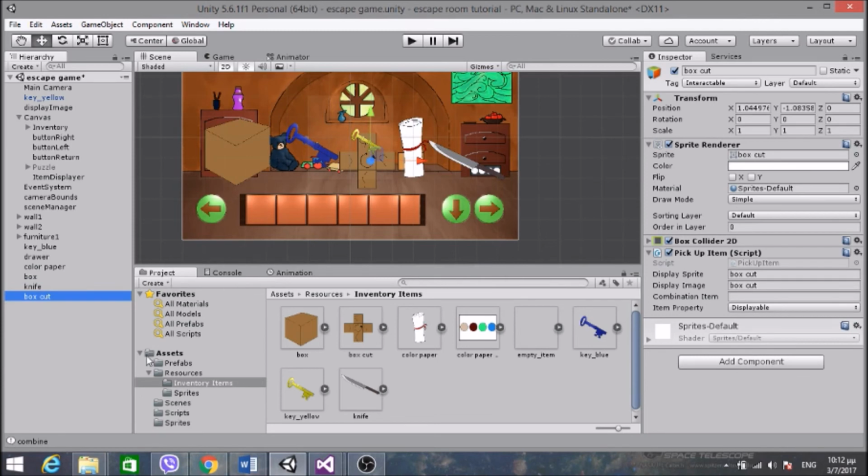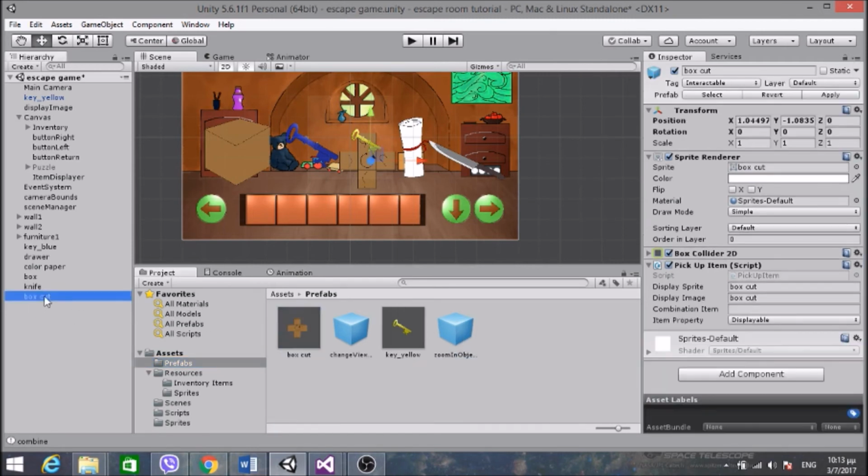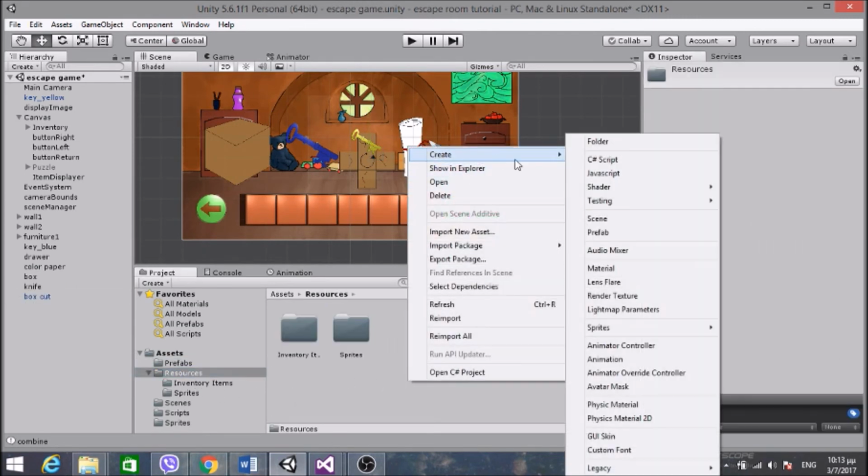And so this is a prefab. Oh yeah, it's a prefab. I want to prefab right here, and I need to create a new folder.